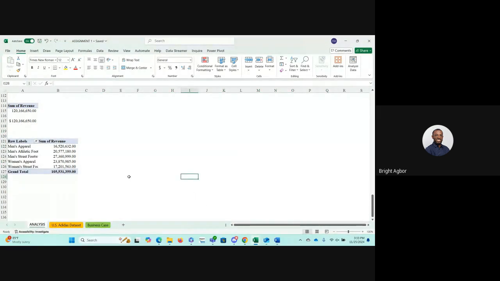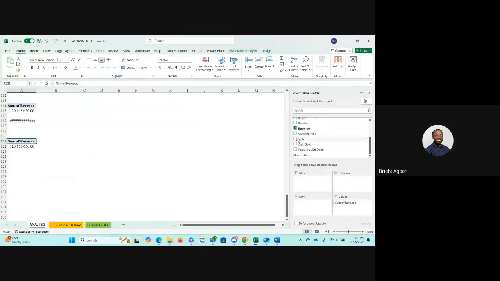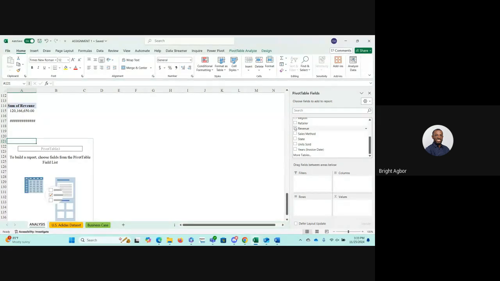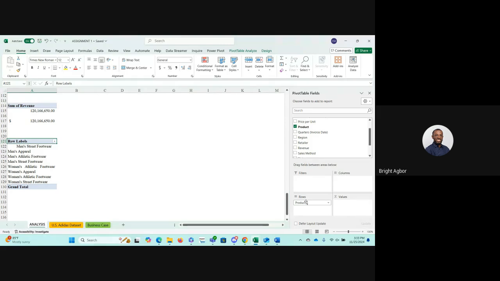All right. So how many products do we currently have? So let's click on the pivot table. So bring product to where you have rows. Products to where you have rows. All right. So I think this data set is not cleaned, but let's just continue this way. So let's use the COUNTA function to find the number of products we have.